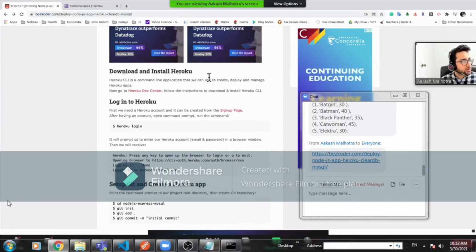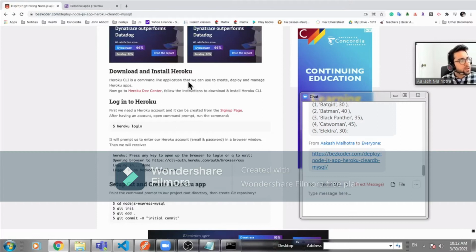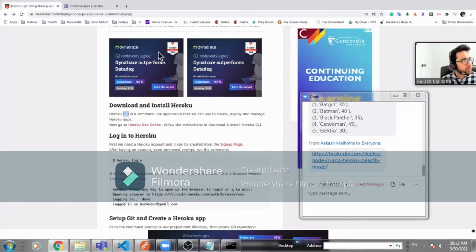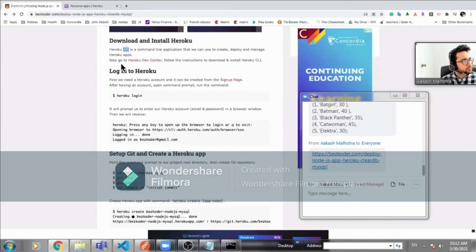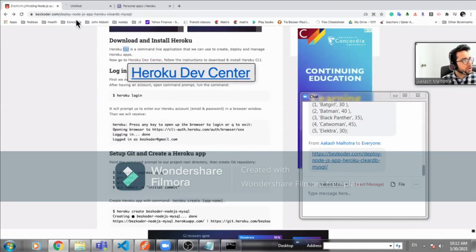Download and install Heroku. Now we need to install the command line version, the CLI, command line interface of Heroku. You're going to find the link here. Again, I have this blog post opened up on the side. Now I'm going to click here.